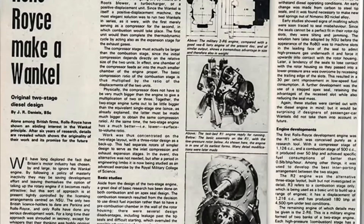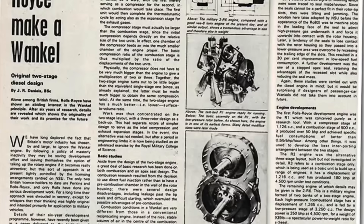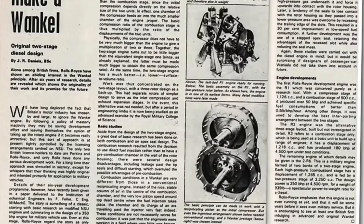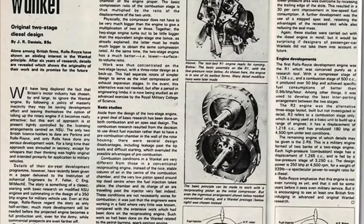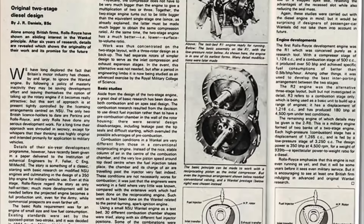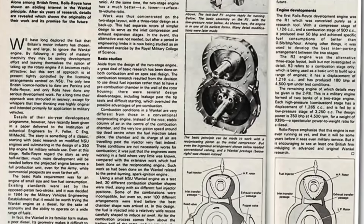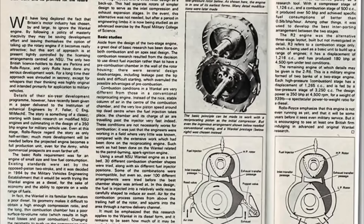Rolls-Royce wasn't the only manufacturer to build a diesel Wankel engine. Felix Wankel himself, the inventor of this style of engine, would make a diesel variant. Felix's design didn't use the Reuleaux triangle but used a quadrant with the compressor rotor in the shape of an ellipse. Felix would build two prototypes: the first used two rotors and the second used a single rotor but was massive. Diesel Ring was another attempt at a diesel Wankel engine, a joint venture between German manufacturers Daimler-Benz, MAN, Krupp, and KHD. Perkins, the diesel engine manufacturing company, was also set to build a diesel Wankel engine of their own, but no information could be found on how far they got with that project.